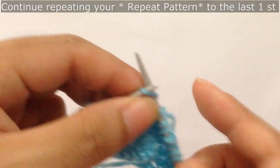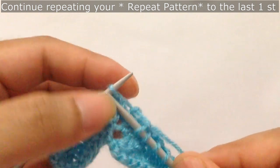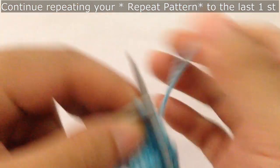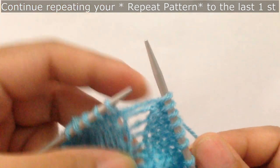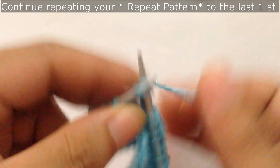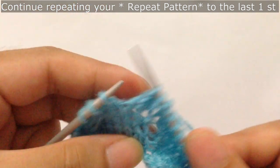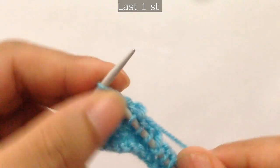Knit 6, yarn over and knit two, yarn over, knit two, and then knit two together, and your last stitch, knit one.